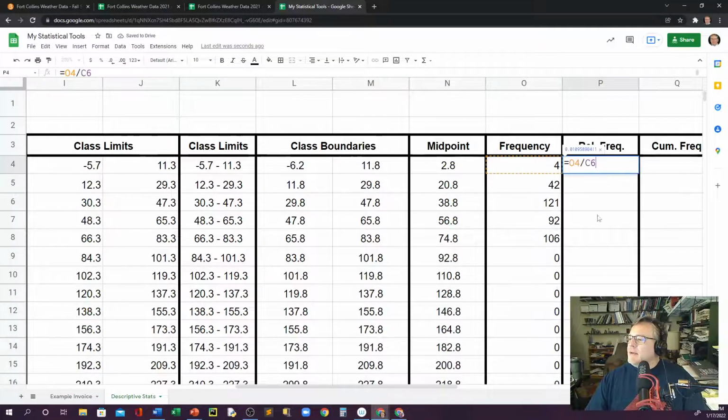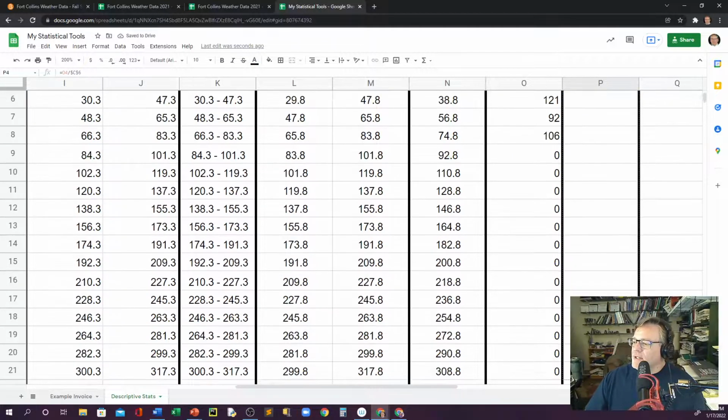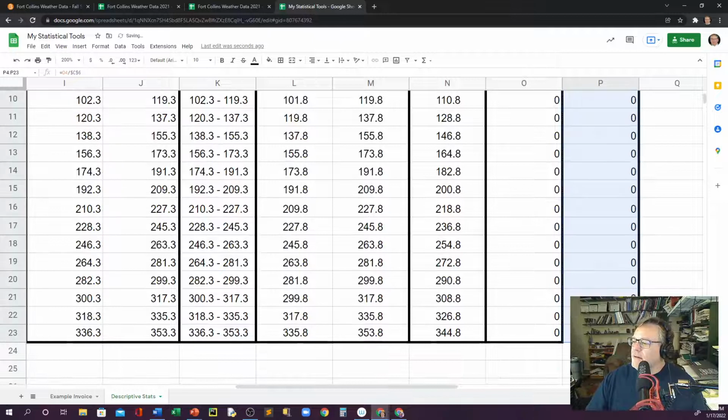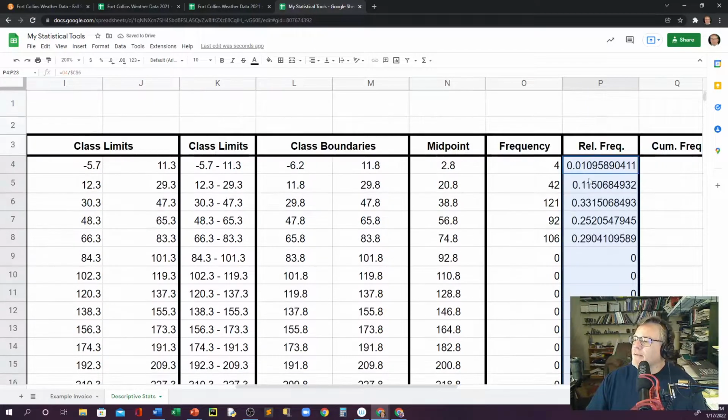And let me double click on this formula here again. I want to make sure that we're always looking at C6 for that denominator there. So I'm going to make it so that we have dollar signs in front of both the C and the 6 there. Now I'm ready to fill this down once again. We should see a bunch of zeros here at the bottom. Yep, and all of these numbers should add up to 1, which they do.